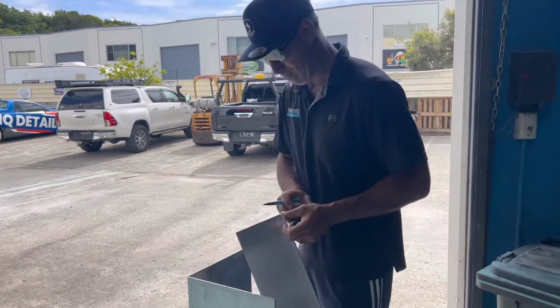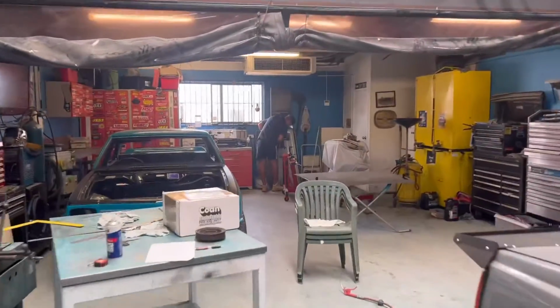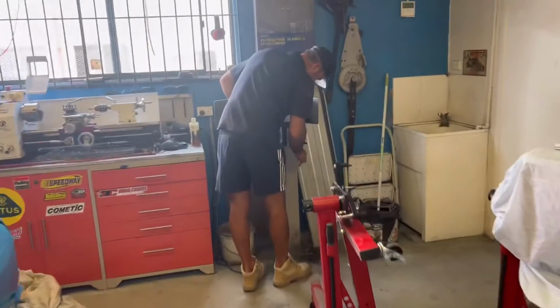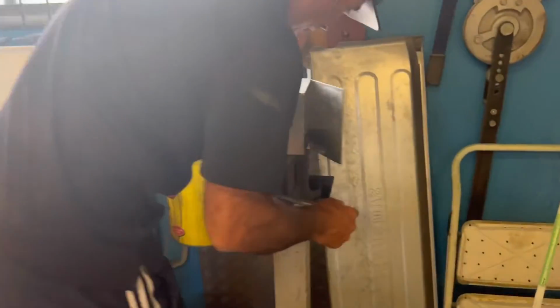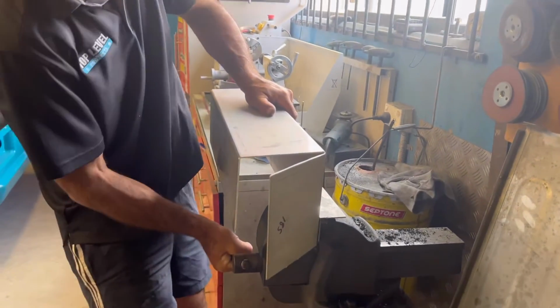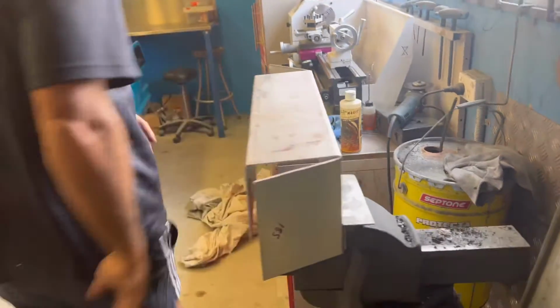See what you're doing, mate? No idea. What are you making, bags? Tanks. A spew tank for the boot. It's not an ideal way to make it. We don't claim to be sheet metal workers. No, we don't. Get a hammer and beat it there.